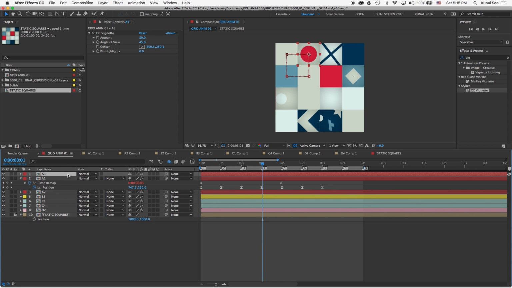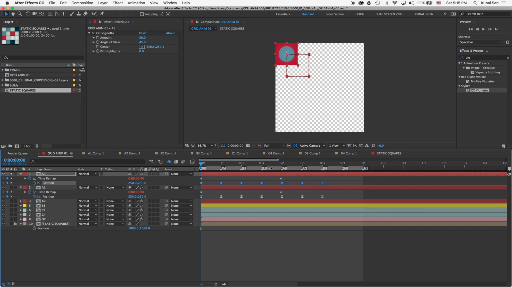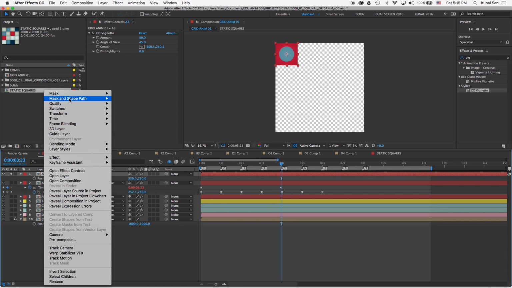I'm just going to duplicate A and see if it's actually looping. So I'm going to delete all the keyframes. Now I want to see if it loops perfectly. Now it seems a bit of a jump. So let me delete the time remap. Delete all this. Okay, so now enable time remapping.